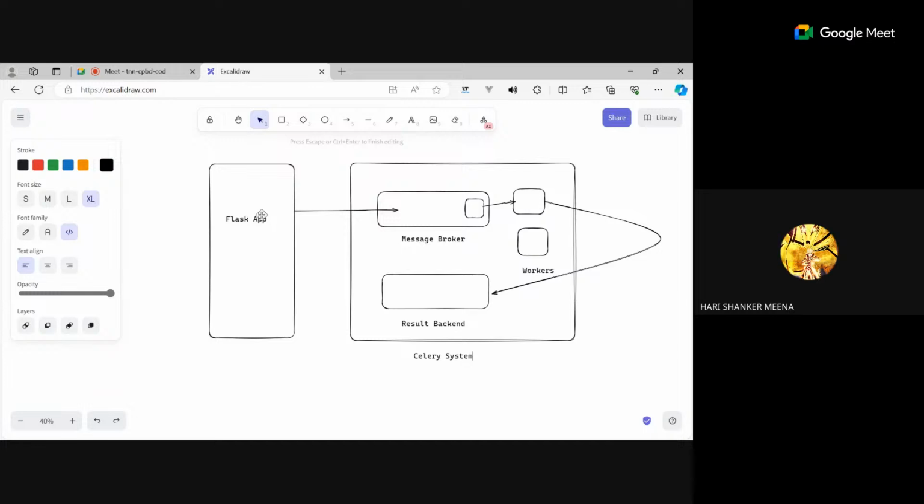Can we use it in this system also, sir? Why would you want to do that? The Celery system will automatically take care of that. It has to distribute among the workers, sir. How will it know which worker is busy right now and which worker is available at the moment? Yeah, that's what I'm saying. The Celery system will take care of that. Okay, maybe an inbuilt functionality probably. Yeah.